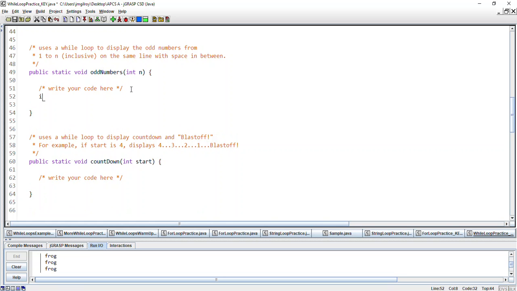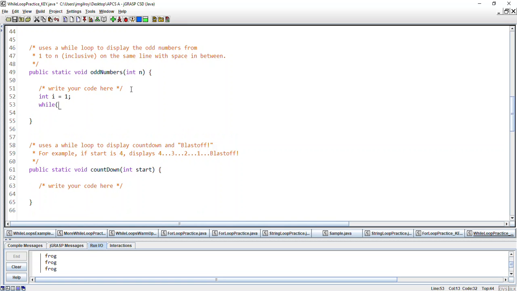Alright, so what I'm going to do here is I have to ask myself, okay, when am I starting? Well, I'm starting at 1. And so I'm going to say i equals 1. You can use any variable, I'm just going to use i. Now, you'll notice I'm starting at 1 because I actually do want to display 1, and so the easiest way to display 1 is to start at 1.